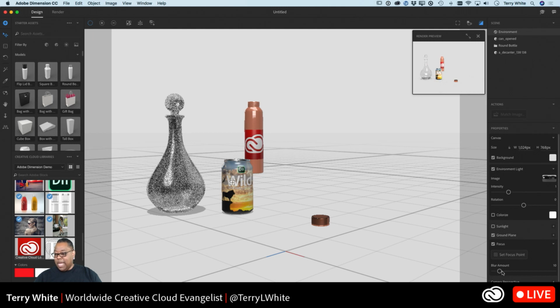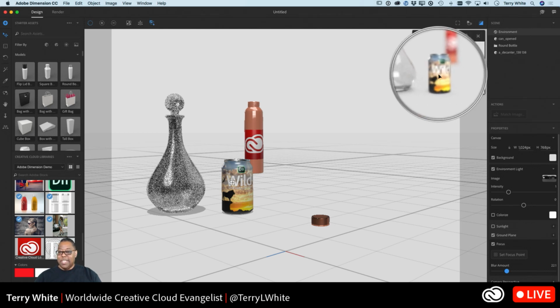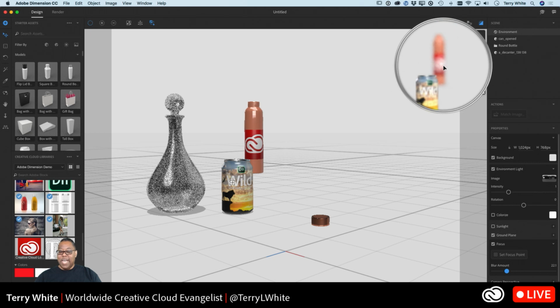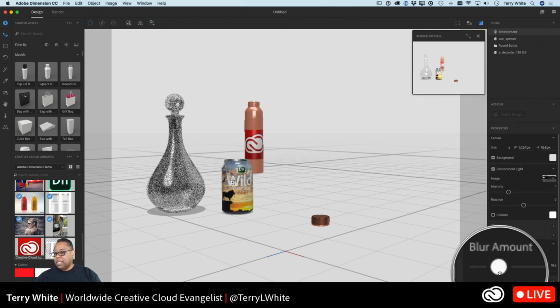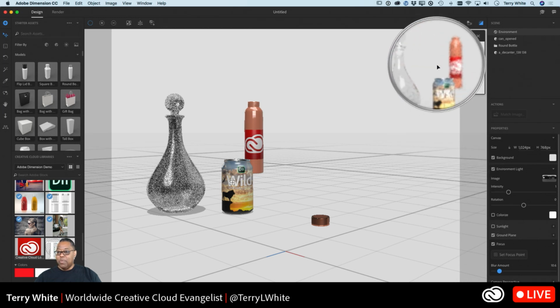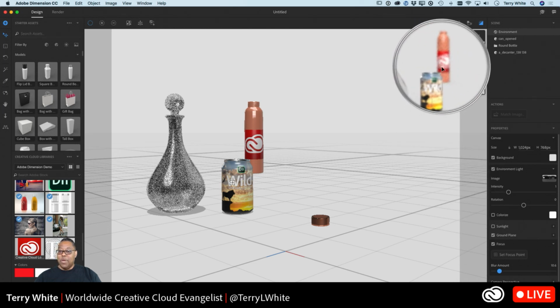And now when I increase the blur amount, which you can control with this slider, it's going to render everything else blurred. I did more than you would normally do, but you can see how blurry that Creative Cloud logo is getting now. The can is in focus. Everything else behind it is really out of focus because I've got too much blur on it. But that's what this does. So if I turn down the blur, let's maybe not do that much. It'll re-render it, and the Creative Cloud logo won't be as blurry.